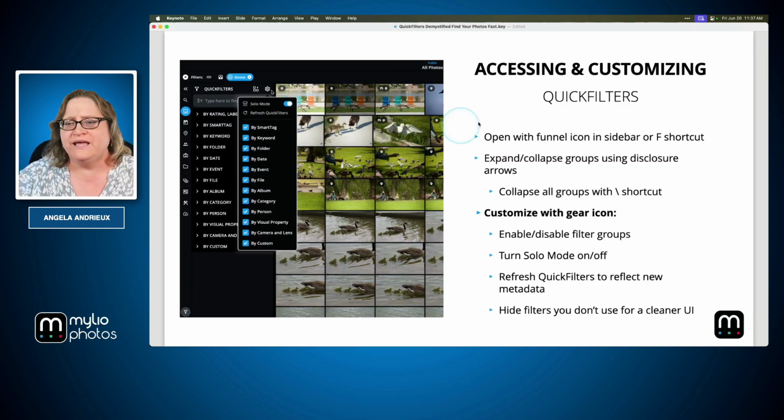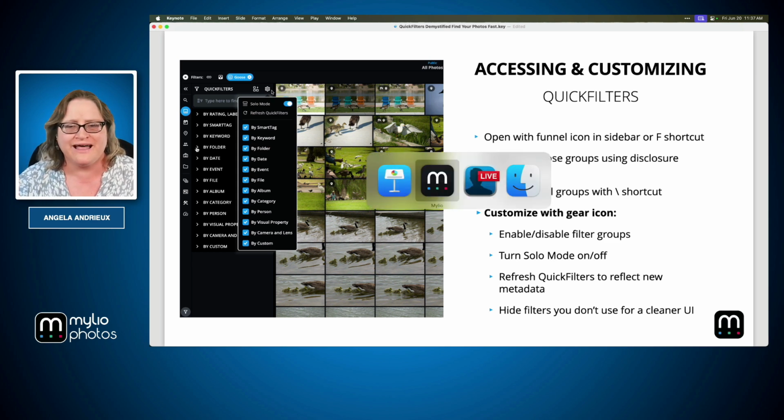So once you're in there, you want to maybe customize this and wonder how you get into it. So what you're going to do is you're going to click the funnel icon in the left sidebar and then use those arrows that I just pointed out right here to expand and collapse different groups. One of the quick shortcuts that I love is you can press the / key, and that's going to collapse all of those things back up. So if you're digging down into a lot of those sections and you just want to clean things up and get them collapsed back together, click that / key and that's going to just shrink those back down.